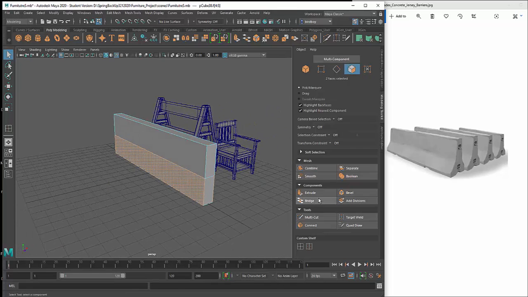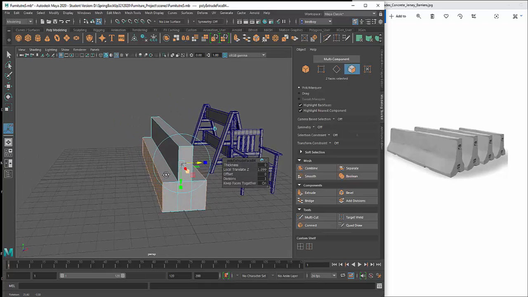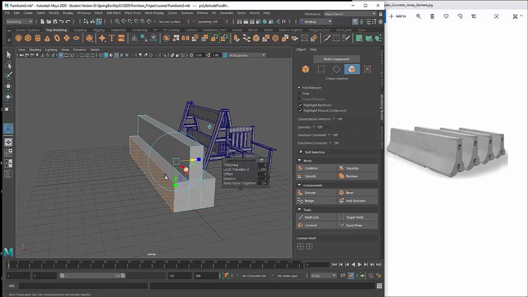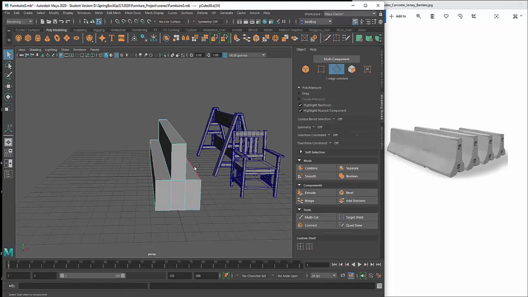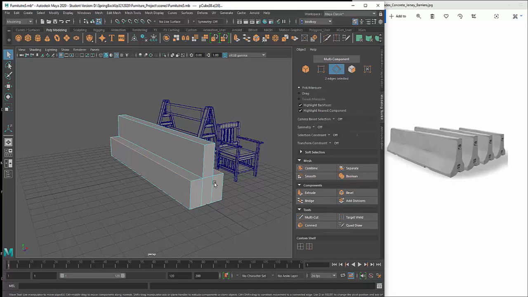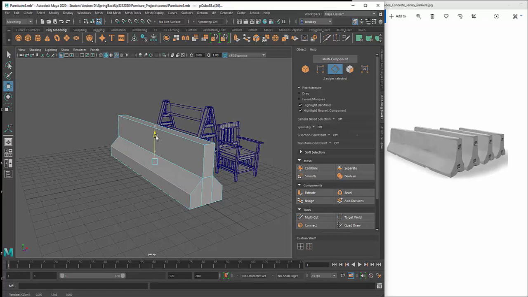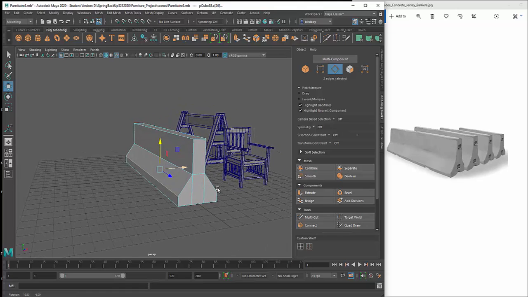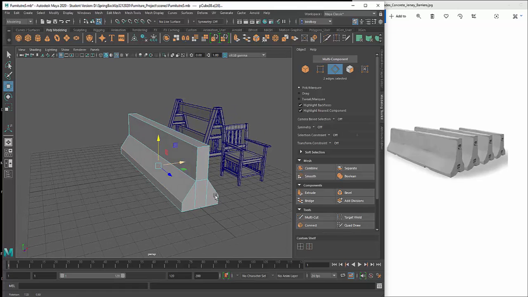So I'm going to go ahead and click the extrude, and then I'm going to grab the blue arrow and pull out the selection a little bit, something like that. And then I'm going to switch to edge mode, and I'm going to select this edge, hold the shift key, select this edge, and hit W and just pull them down. So I'm trying to create that tapered effect there. And pretty much right there is pretty close to the overall form.